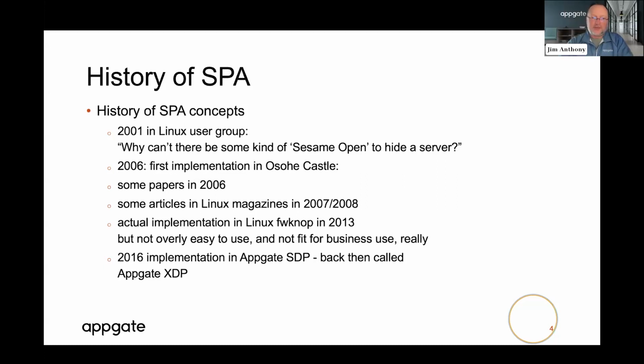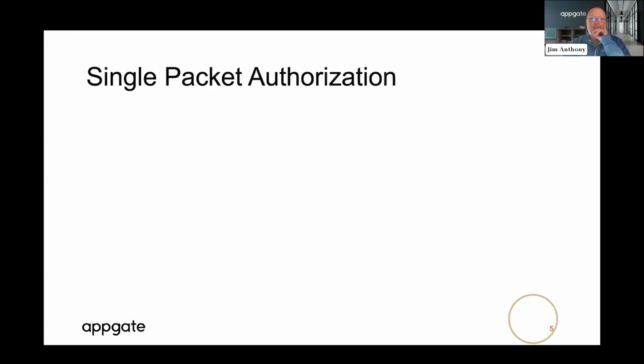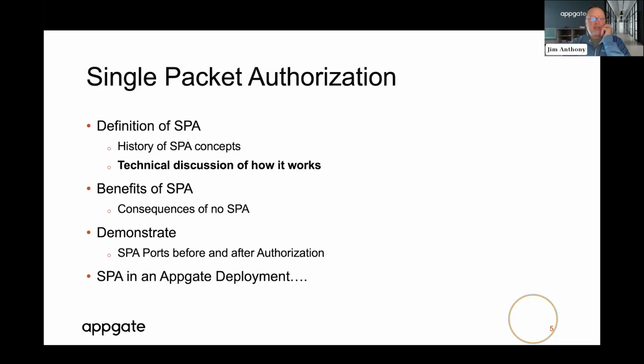That's awesome, Gernot. Thank you for driving us through that. I think from now till the end of this webinar, one of the important concepts is to think about how this 2016 implementation of SPA on the AppGate side took the port knocking idea and really created a wrapper around it, if you will, to enable it as an enterprise solution. I think that's really part of what we need to drive toward to help people understand what that really looks like. So that's good stuff. Thank you for that. So back to the table of contents.